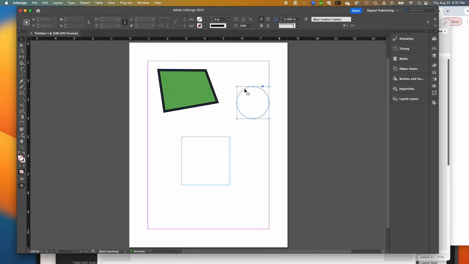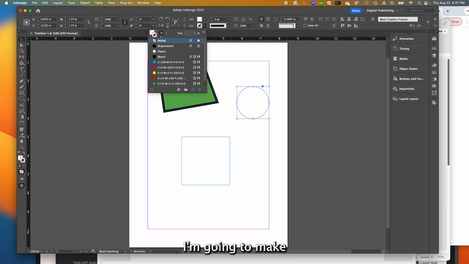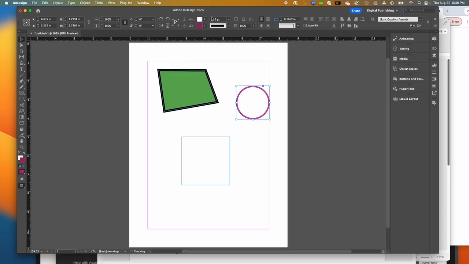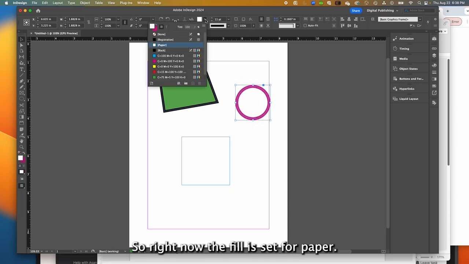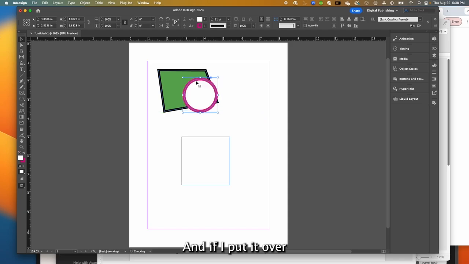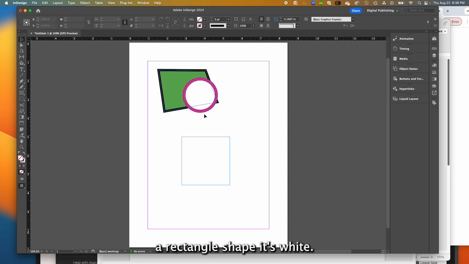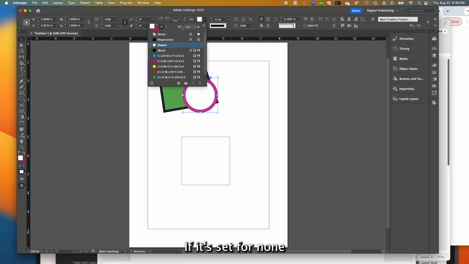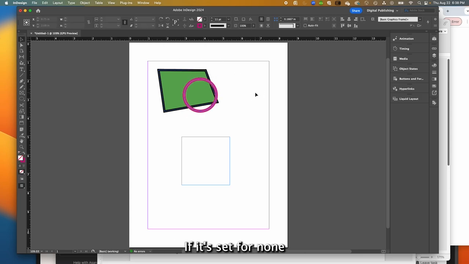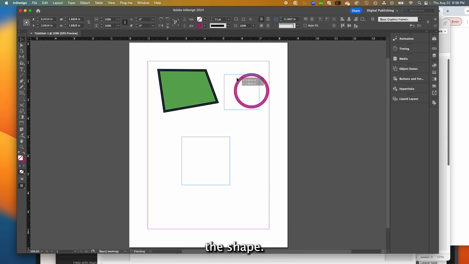I'm going to make this magenta so that you can see it. So right now, the fill is set for paper, and if I put it over our rectangle shape, it's white. You can't see through it. If it's set for none, you can see the stroke, but you can see completely through the shape.